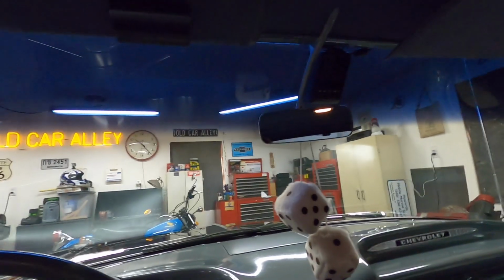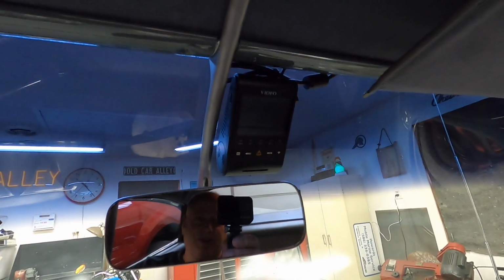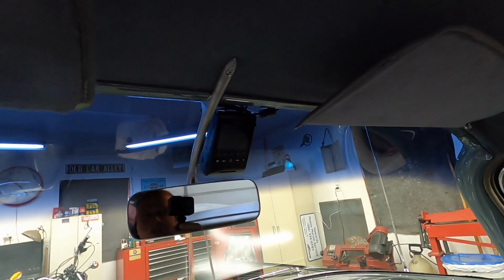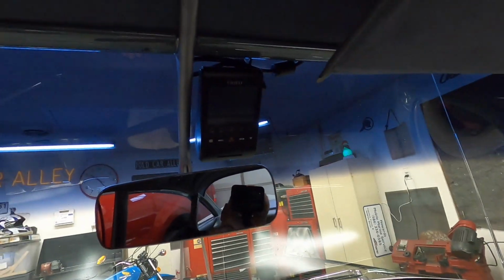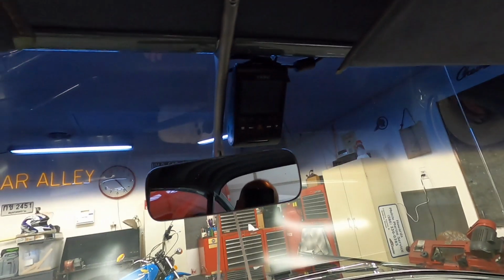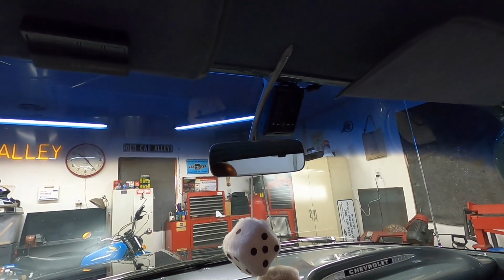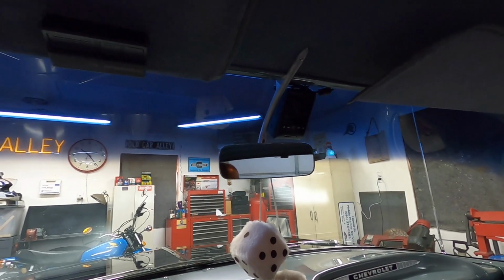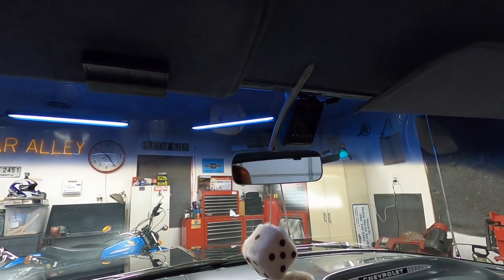If you watch my videos regularly, you know I put a dash cam in the Bel Air. This is a VIOFO A229, and they sent it out to me if I did a video on installing it and using it. So I installed it in this car, and I really like the way it sits up there, out of the way, above the mirror, kind of. You don't really see it from outside unless it's out in the day in the sun. I enjoy having it there when I'm out driving. Everything's recorded, so if I want to sneak a clip off of it for you guys, I can.